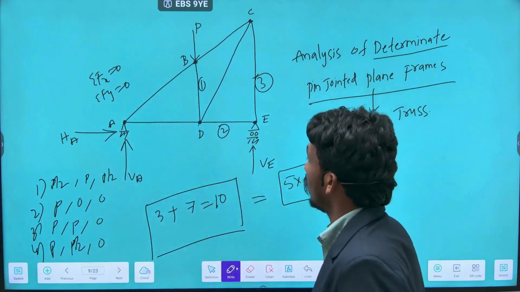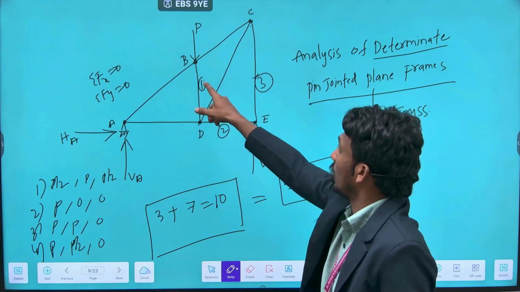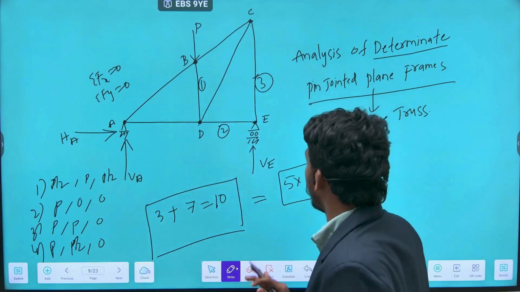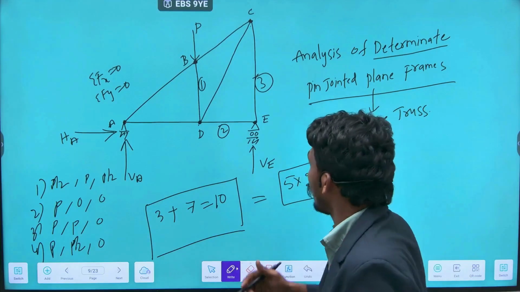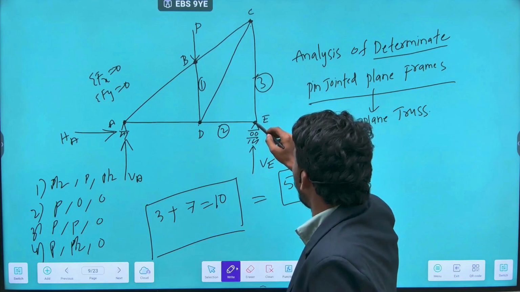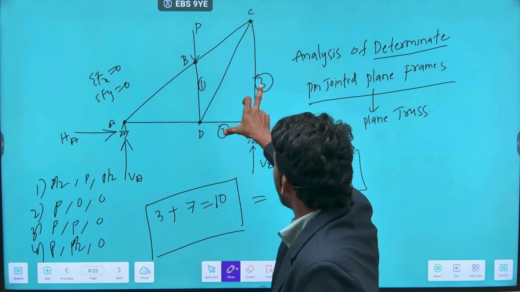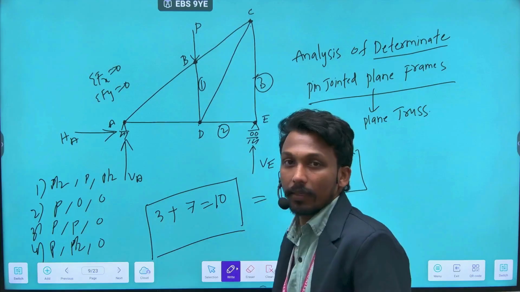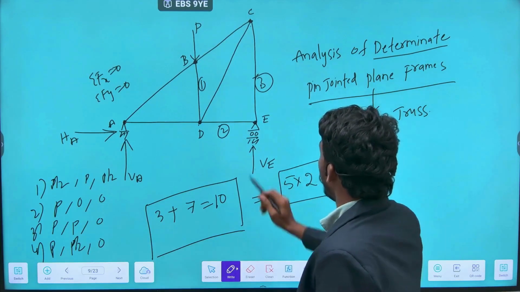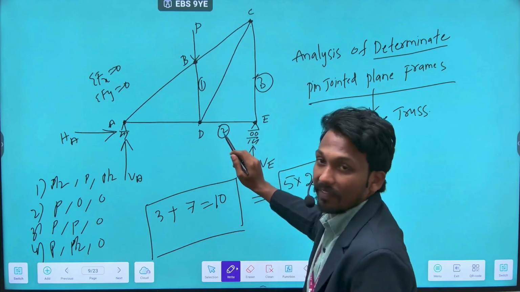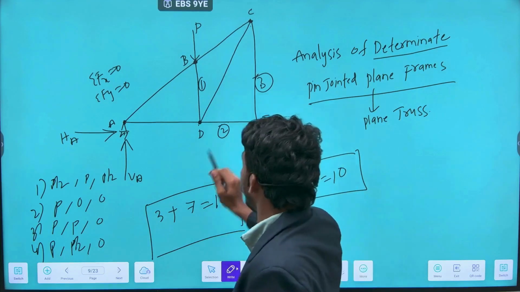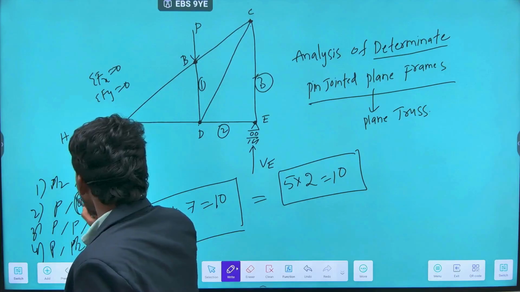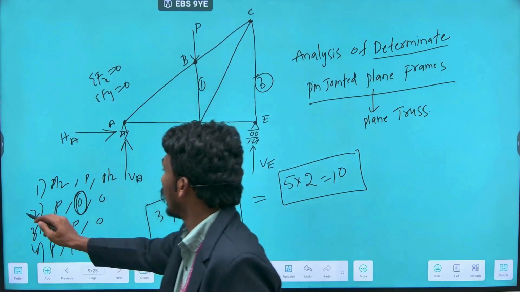Let us see this question. They ask us to calculate the member forces in members named member 1, member 2 and member 3, and give some options. What will we do from a competitive exam point of view? First we apply the equilibrium equations at this joint, so that we directly get the member forces in 2 and 3. If I apply sigma Fx equals 0, this member force will be 0. So for member 2 only one option is left, so I can directly select this option.